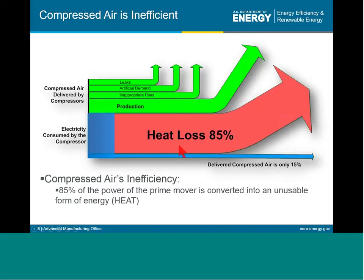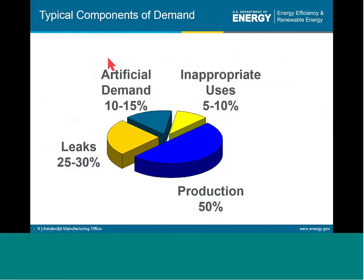And that's what the reference is. So in Compressed Air Challenge, we do it in a pie diagram, and we talk to customers about what air actually goes to your production. And this pie diagram says it correctly. And this is what we'll be working with during the 3 days, is to see how much waste is there, how much of the air you're paying for goes to production. And this is with any plant running an air compressor to make product.